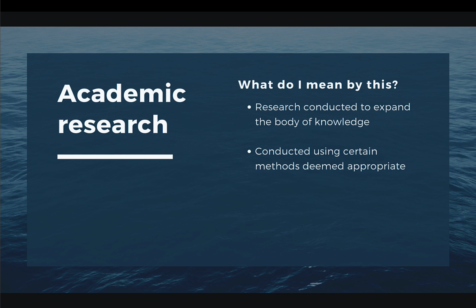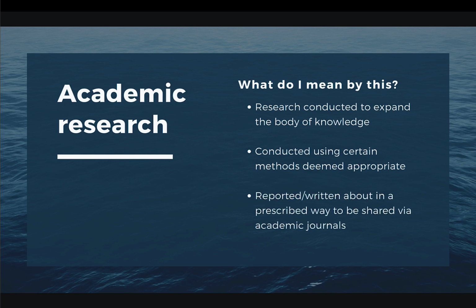Another characteristic of academic research is that the research method that is used needs to be appropriate to the type of knowledge that the researcher is hoping to gain. You'll learn about this a little more in depth in a few weeks when you start developing your own research question and deciding on an acceptable method for answering that question.